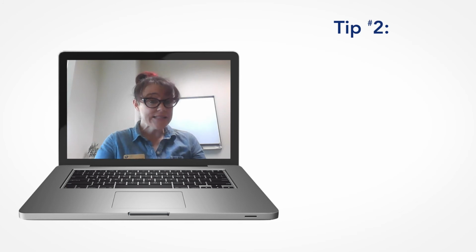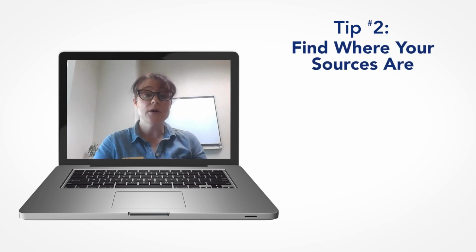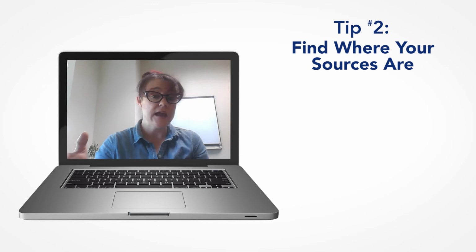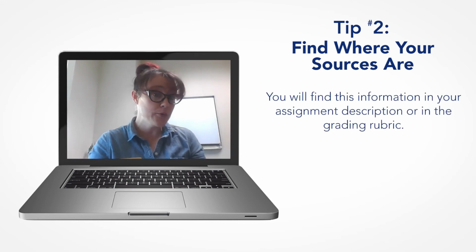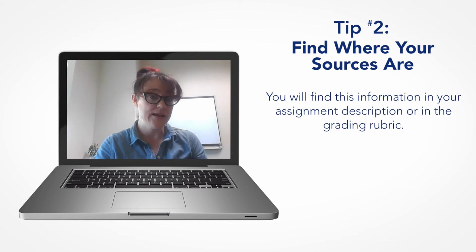My next tip is about the specific types of sources that you're going to use for a particular assignment. You'll find this information in the assignment information or the rubric for that assignment.